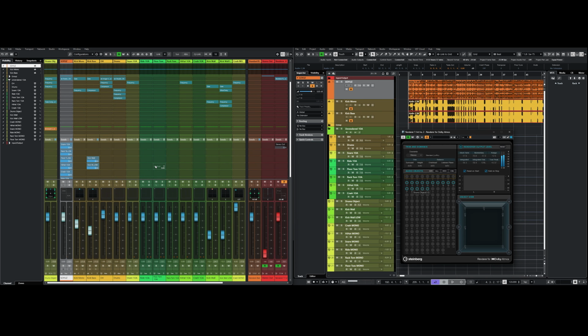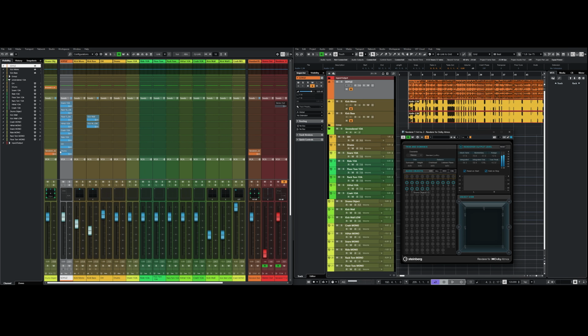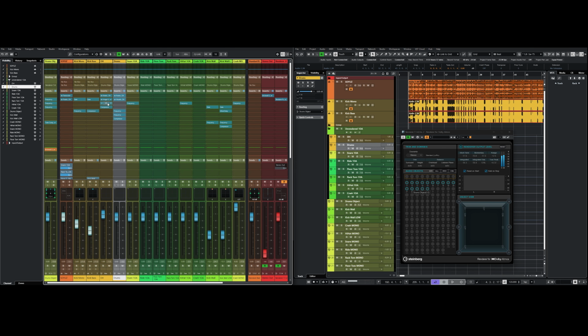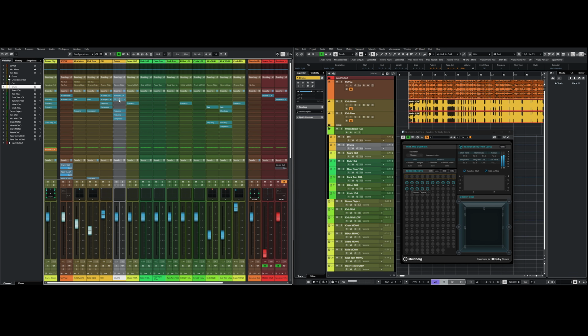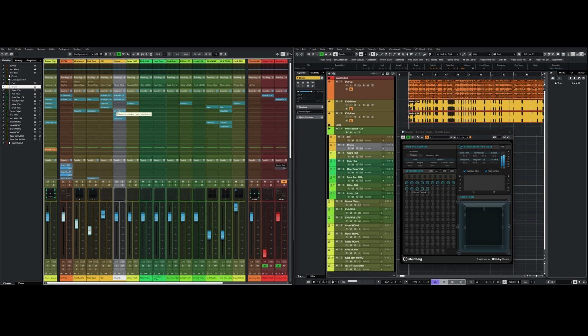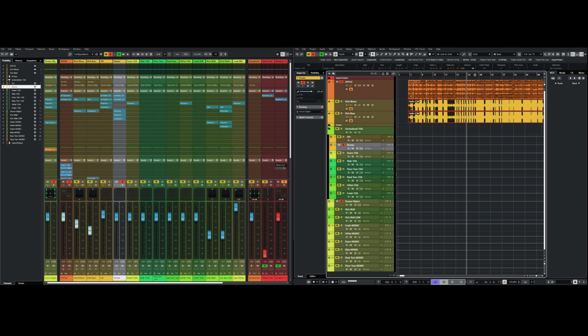So, as I explained before, the first thing I did was send my drums to a 9.1.6 track, which is called drums, which is this. And this track has just a rotator, just so that I can place the drums in a way where the snare is right in the front center, right? Then I have a visualizer just to make sure that this is what happens. And then I have a couple of stock plugins just to tame the frequencies a little bit, and the compressor and everything. So if I solo this, you will see that now you have a three-dimensional image of the drums overall. Check it out. I'm just going to put it from somewhere in the middle.